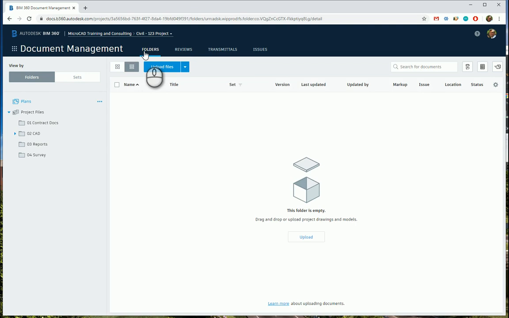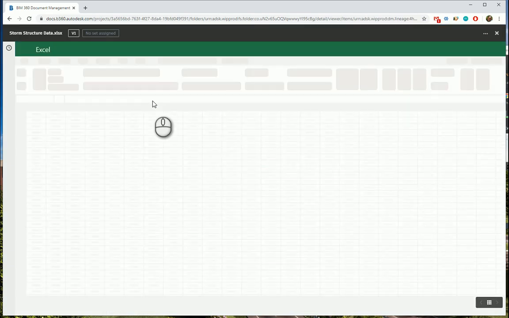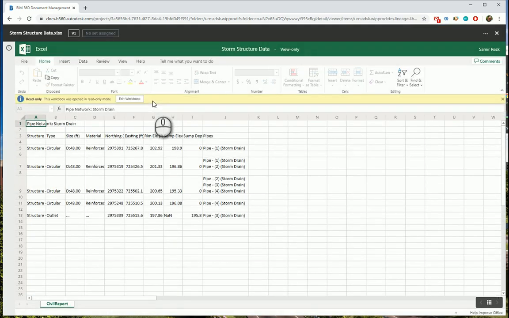One final note is that you can upload many different file formats to BIM 360. They can be AutoCAD drawings, PDFs, Word documents, Excel documents. You can have images and Navisworks files. You can have so many different files. One of which we use often is Excel files. And I wanted to show you if we have a Word or any Microsoft Office document in BIM 360, there is no need to download it. We can actually look at and modify the file right in the BIM 360 viewer.